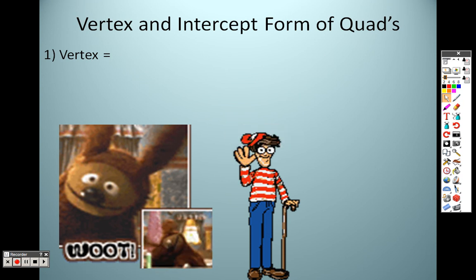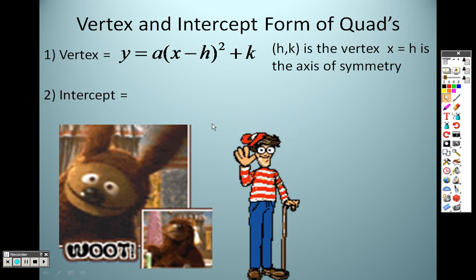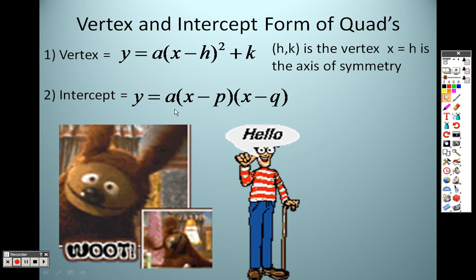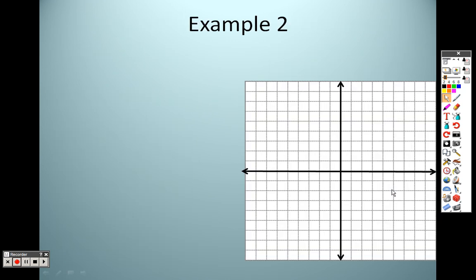Alright, the vertex and intercept forms. This is the vertex form, where h, k is the vertex. Okay, so whatever makes it 0 on the inside and the number on the outside, that is your h and k. So you need to keep that in mind when you're doing this. And the intercept form is like this. And we normally don't use the intercept form too much. But the p and the q are where x crosses. Those are where these intercepts are. Okay, so keep that in mind. And p and q are the x-intercepts.